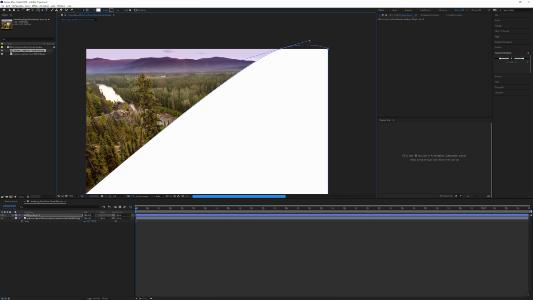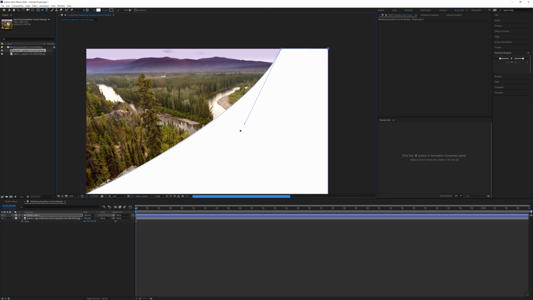Now that's cool, but what if I don't want this to be curved? Well, then I'm going to use the control and grab just this one. And then I can move it independently. And once I've moved it independently once, it's going to stay independent. So now I can do this. Now I can do this curve, or I can do it like this.